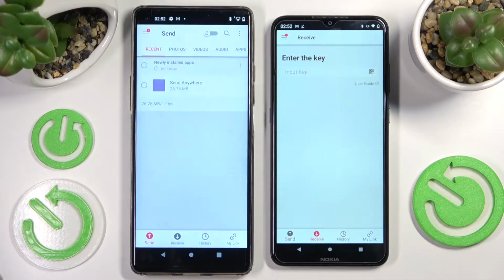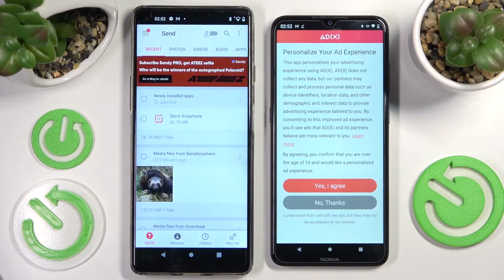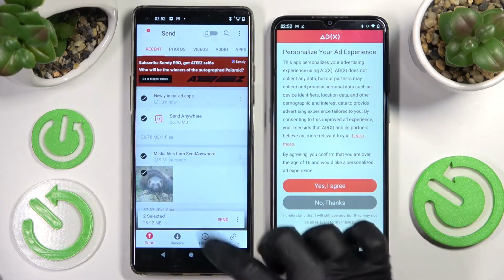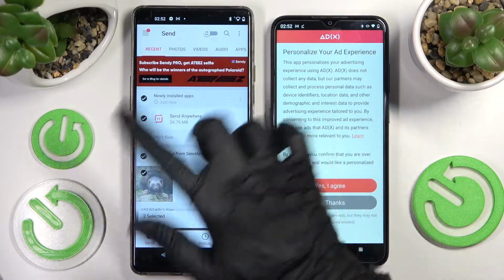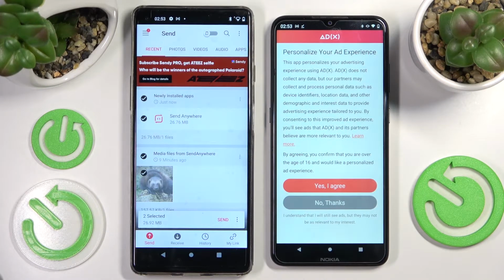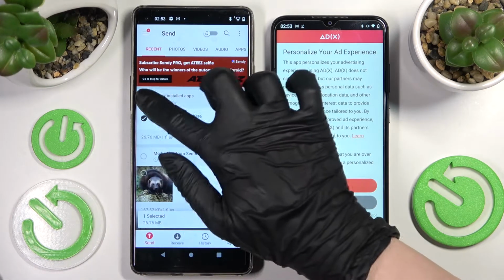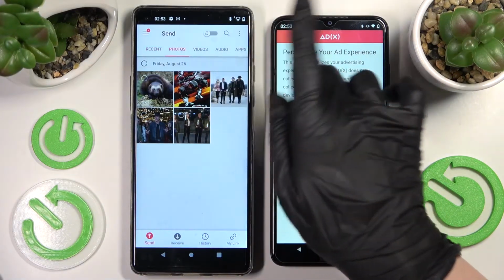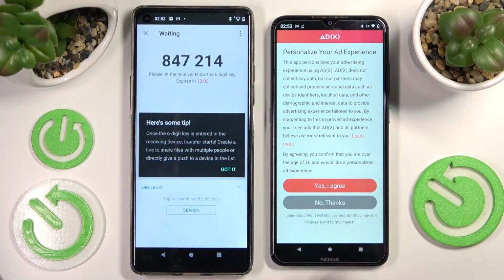Now select Receive on an Android and Send on CUBOT smartphone. From here you need to tap on all of those type of dots and when you're ready, select Send. This way you'll select all of those and transfer them later on. It will take a long time to do it now though, so I will go into Photos, select only one, choose Send and click on Got It.